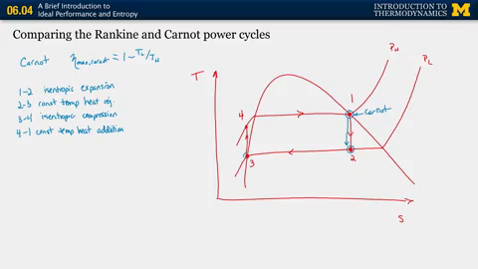That's from 2 to 3. Conveniently, or maybe smartly, creatively, however we want to rephrase it, from 2 to 3, because there's phase change and I'm at a constant pressure within the dome, that means I'm also at a constant temperature. So the heat rejection for the Rankine cycle is constant temperature heat rejection, at least with the way I've shown it in this sketch.